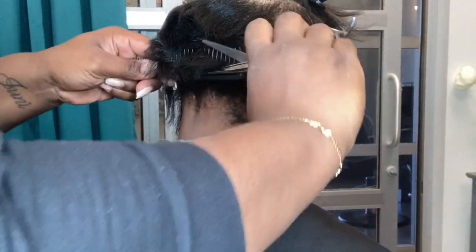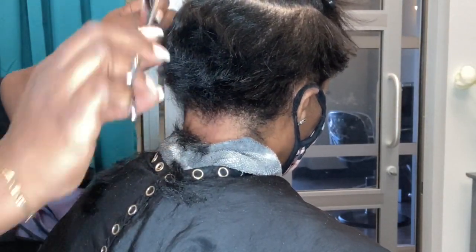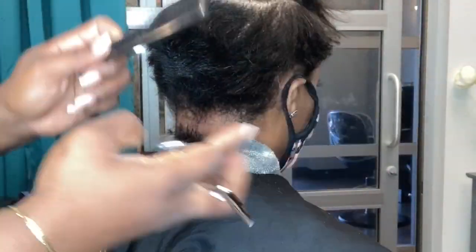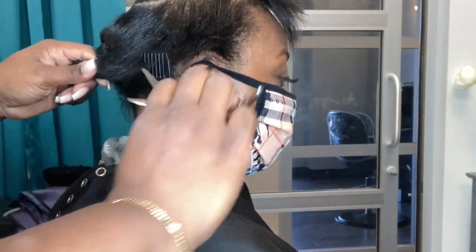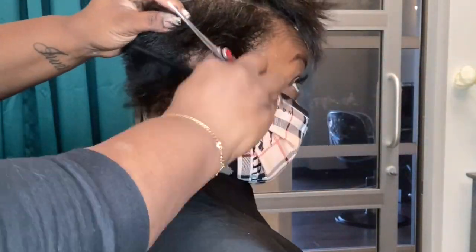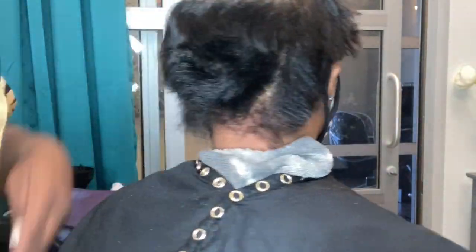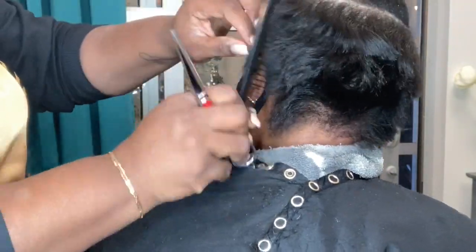So the purpose of a preliminary cut is to basically just take down a lot of the hair that you will not need towards the end of the service. Us doing this as stylists really is to also help the process of making sure that you're able to thoroughly wash, service, relax, whatever it is that you have to do to certain areas. And of course, it always wants to make you work smarter and not harder.